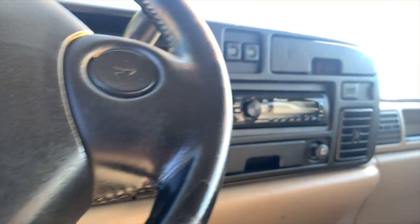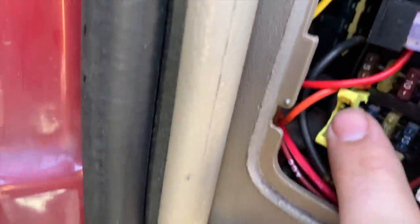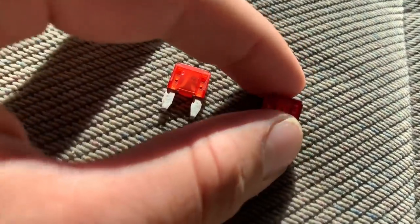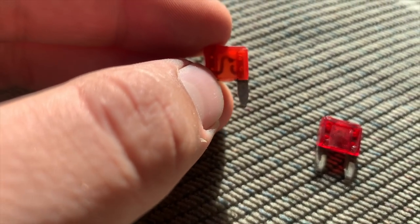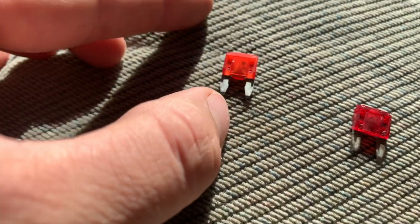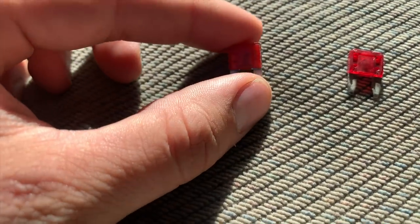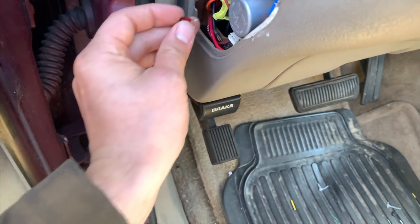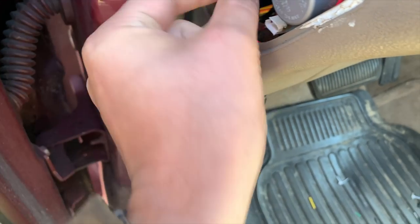Back here ready to start filming for the week again. While troubleshooting the radio not working in Nasty Red, I got a lot of comments saying 'check your IOD fuse.' It's this fuse right there — they said check that one with the yellow plastic guard on it. It was in fact blown. I'm not sure what caused it, but I found another one in the shop — also a 10 amp — hopefully this one doesn't blow right away. Maybe this is the answer, maybe it's not.